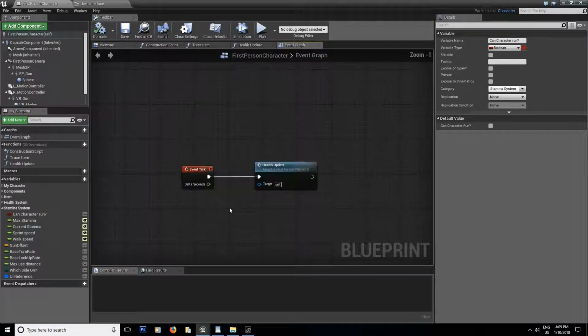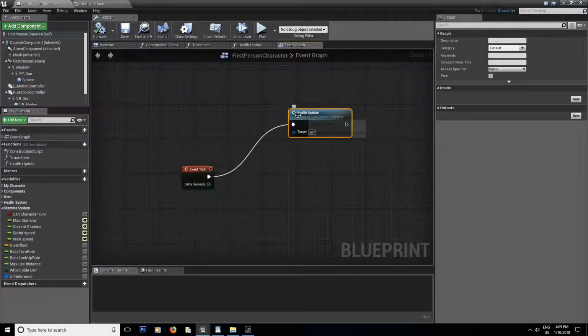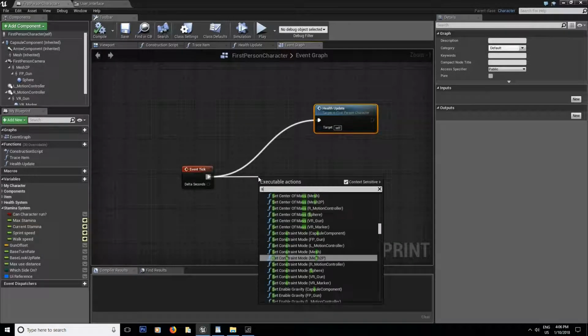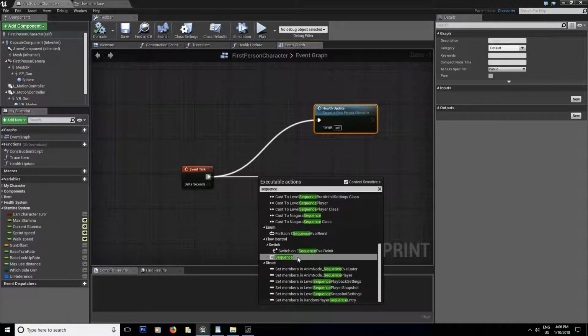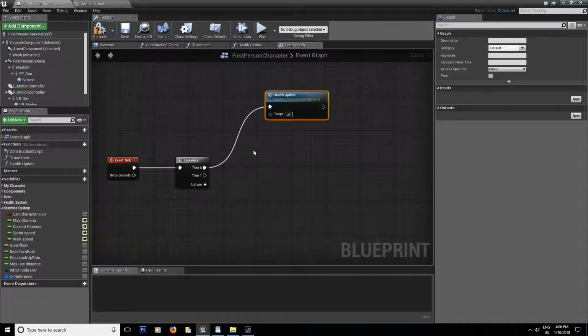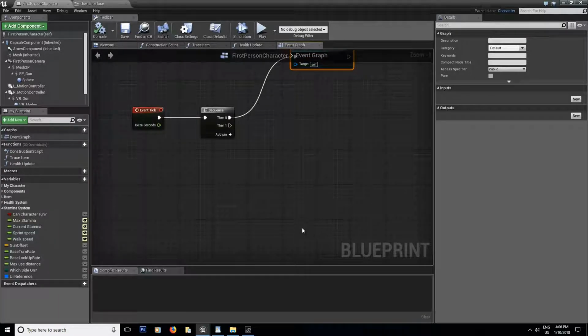Now let's do the logic. So the event tick over here is going to take care of this, but you don't have to worry about it. This is my elf system that I created in another episode. If you're interested, go check the video about it. But we're not going to use this, so just to push it aside, we're going to do a sequence, because the sequence can call many functions at the same time, and you want it to keep a tab on your life at the same time as your stamina in our case. So compile and save, and now it's time to make our logic.